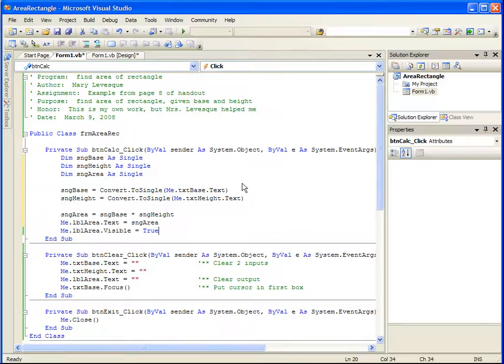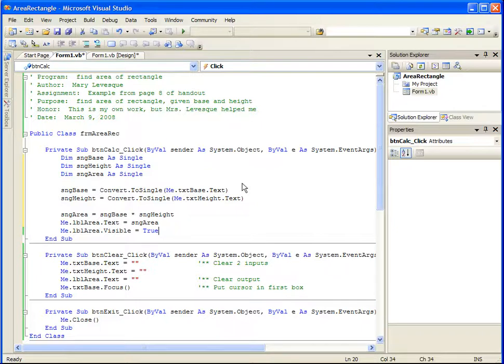And it should work. Your book has one extra convert. I'm going to ask you to just pay attention to that. We're now into chapter 4 stuff actually. We should take that single area and convert it back to a string. You know, it works this way. I don't get too excited about it. If we are working with dollar signs, I want you to convert it to currency so it looks nice. But for just plain numbers, I really don't mind.